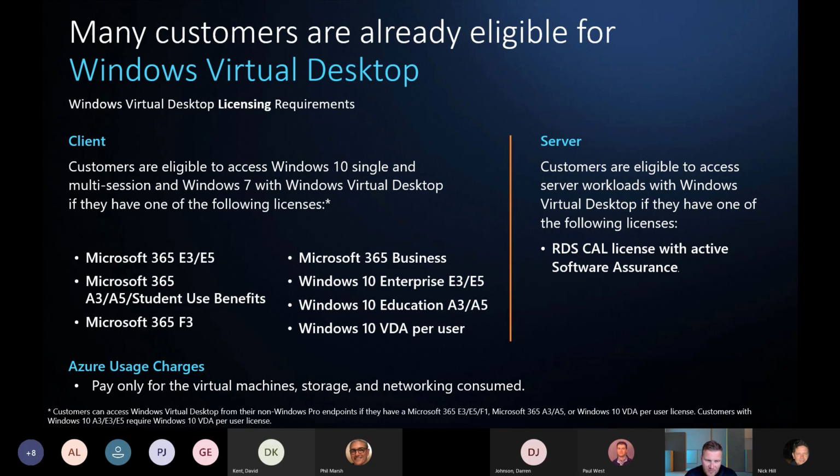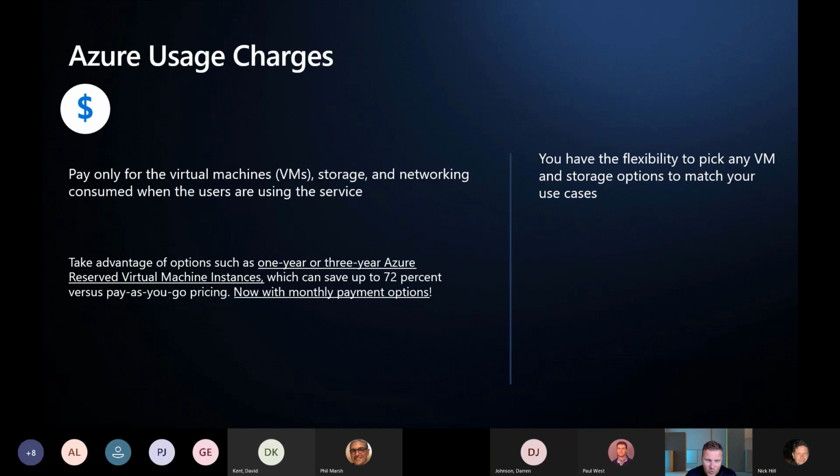In addition to that, let's just say you've got M365 E3 licensing. What that means is you don't need to buy any license to use WVD, but you will have Azure usage charges. So if you do deploy 100 VMs, then your Azure bill would reflect those 100 VMs and the associated disks, etc. So this gives you the opportunity to look at some of the cost-saving mechanisms, i.e. powering off these virtual machines, because like I said, we only charge per second that they're powered on. And we have some WVD tooling today, and we'll have some enhanced tooling going forward that provides you the capability of powering off these VMs on schedules and when users disconnect and that kind of thing.